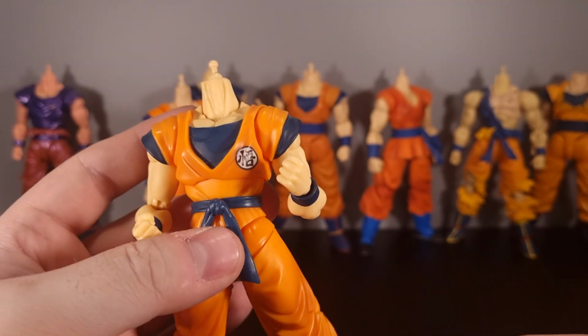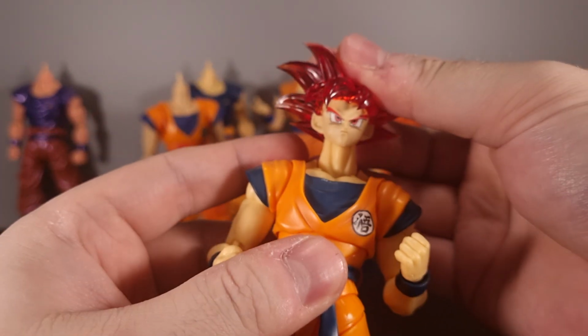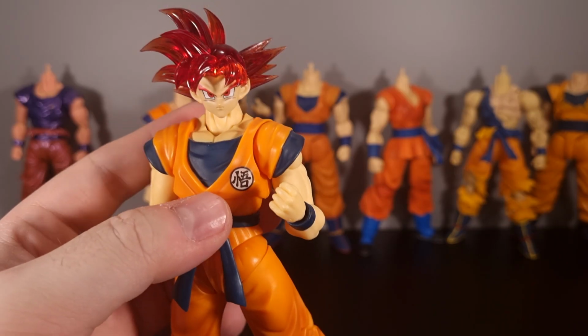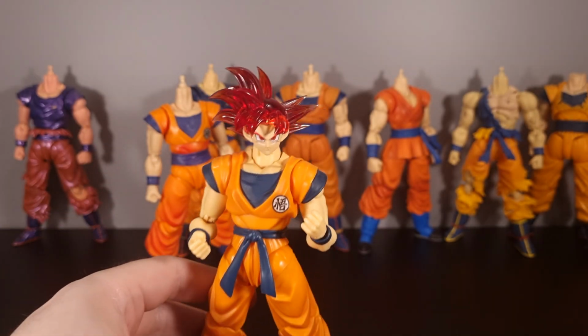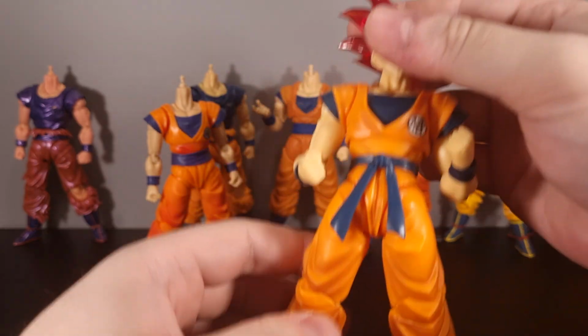This is the Broly movie sculpt, I was droning on as per usual. And yeah, that just slots in there nice and easy. Works well. So you can do your Broly movie God binds quite easily with this guy.